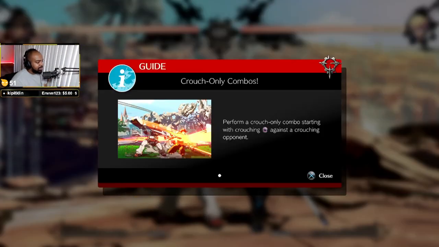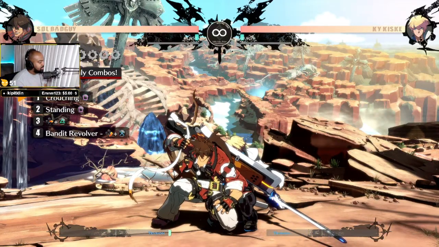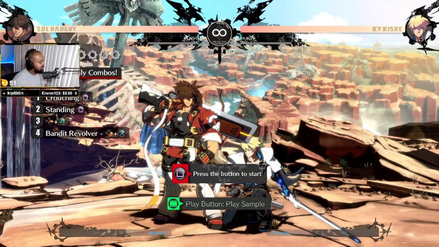Crouch only combos. Perform a crouch only combo starting with crouching square, which is crouching punch, against a crouching opponent. Alright. So crouch punch, stand punch, forward slash, bending revolver. Okay.